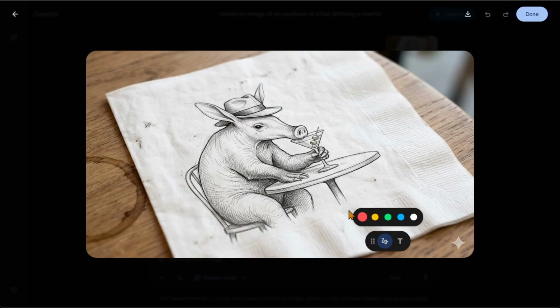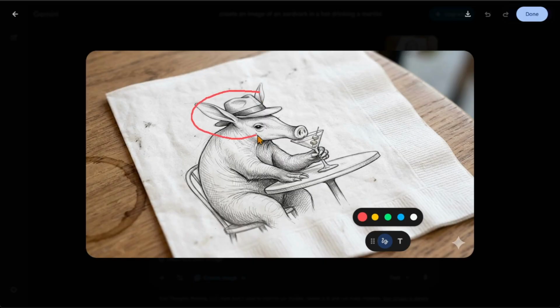What I can do now is I can either select this little icon on the left, which is just kind of freeform, and then the one on the right is for text, and then I can pick a color. So I'll keep it on red and I'll do freeform. And let's say that I didn't like the hat and I don't want a fedora, I want a top hat.